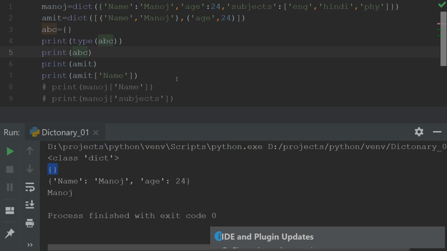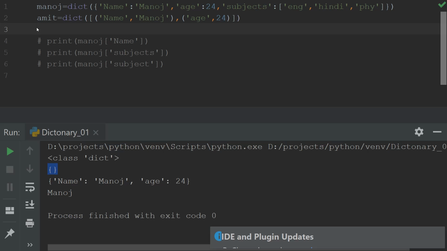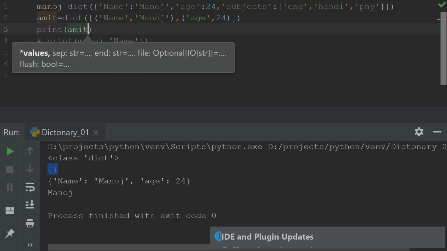Now one way of getting the values of a dictionary is by simply specifying the key inside the bracket. Let's say Manoj, and if I specify name in single quotes, then it should give me the name Manoj.